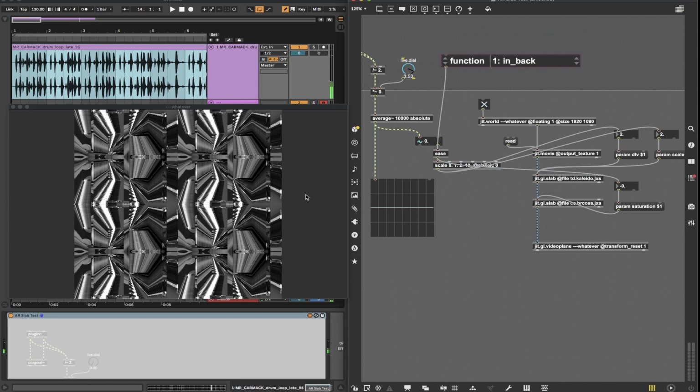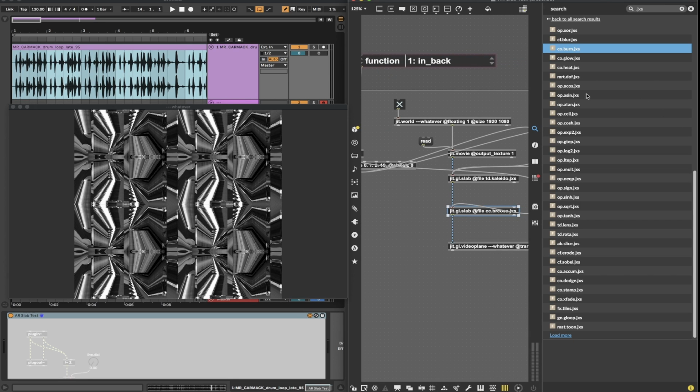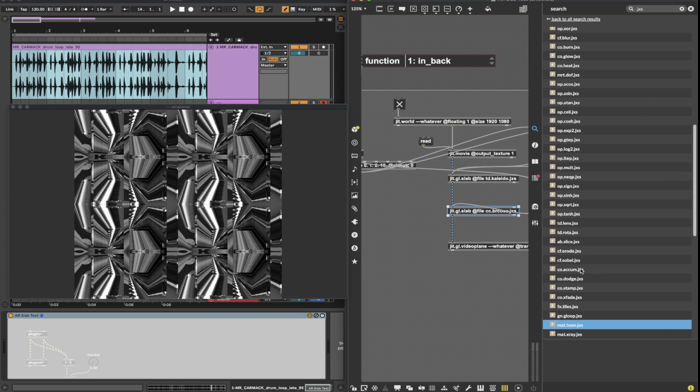Okay, so it may be kind of hard to see, but you can see how it desaturates and then resaturates when it hits a peak. I'd have to rein this in a little better to show you it a little bit more nicely, but go ahead and play around with these slabs, man. There's lots and lots of files to try. I think over like 200.